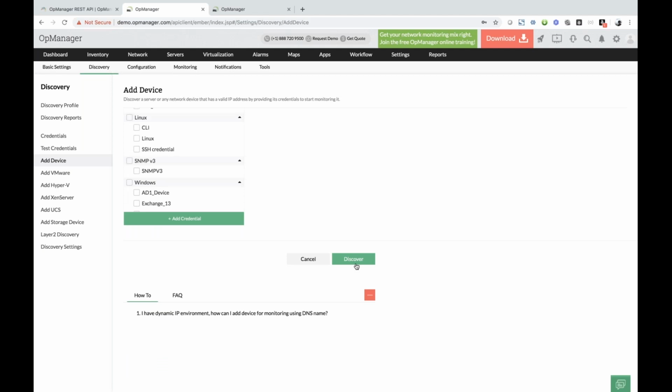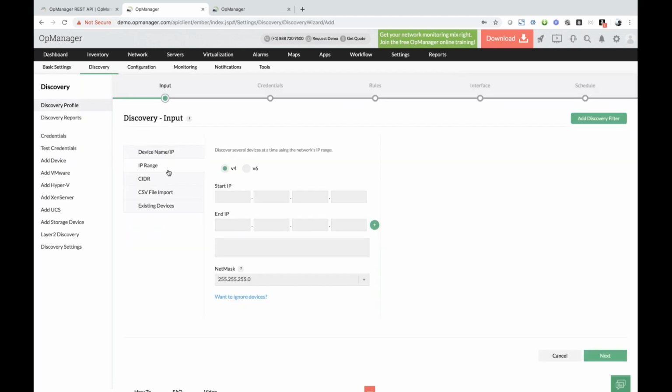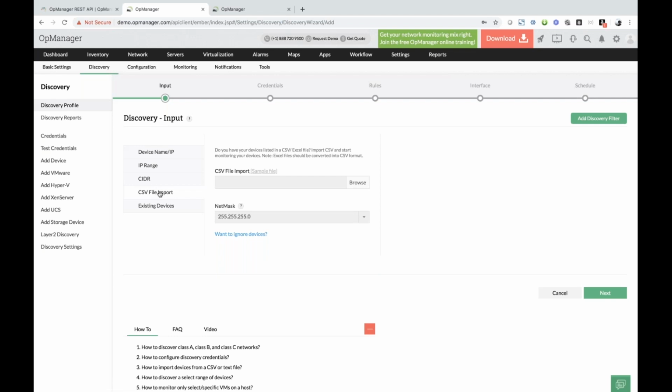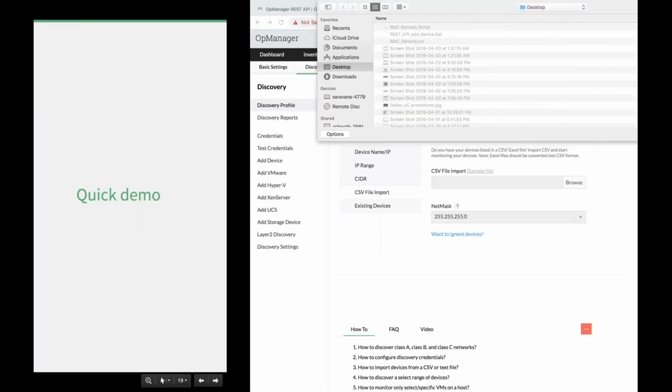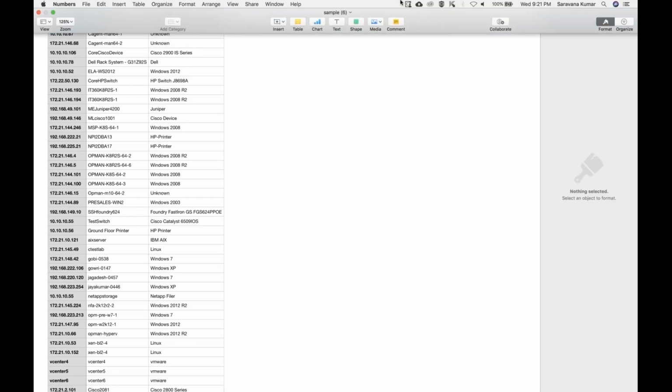Besides that, you also have the feasibility of discovering the devices using a discovery profile. Under the discovery profile, we have IP range, CIDR, and CSV file. Now Jacob's requirement is to discover the devices using a CSV mechanism, because as we said earlier, he has a list of all the devices in a CSV file. So let me quickly click on CSV file, and now I have to browse it. The CSV file has a specific format, so I have already opened the CSV file in the specific format over here. The first row should represent the header followed by the values.